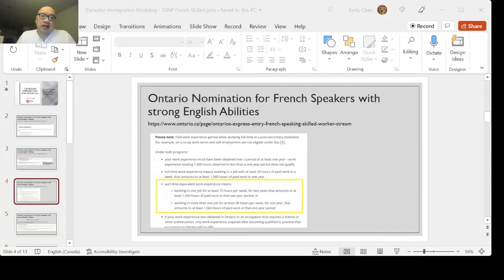And I asked around. The language under IRPR section 80 is that the work experience for federal skilled worker for the points, let's see if I can find it on this page here, work experience points. Even if you look at the actual regulations section, it doesn't actually say whether these points have to be continuous or cumulative.